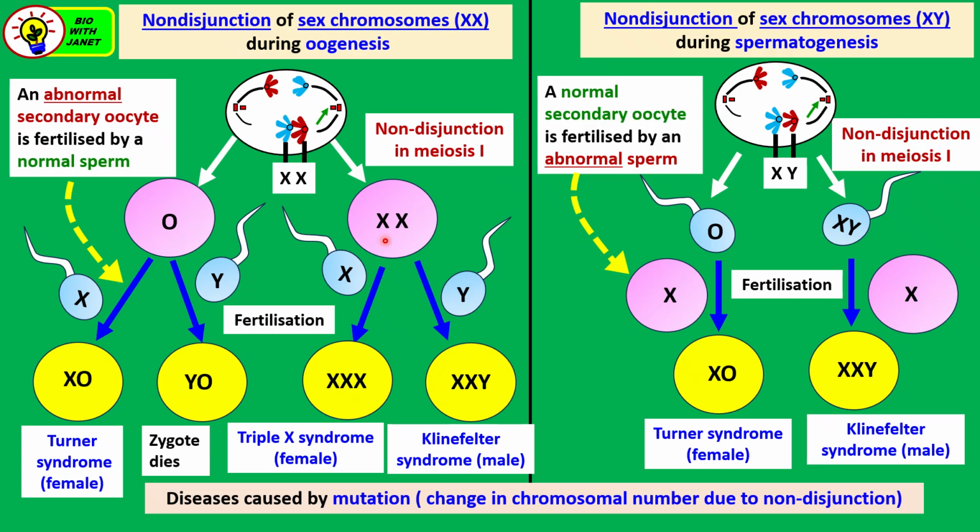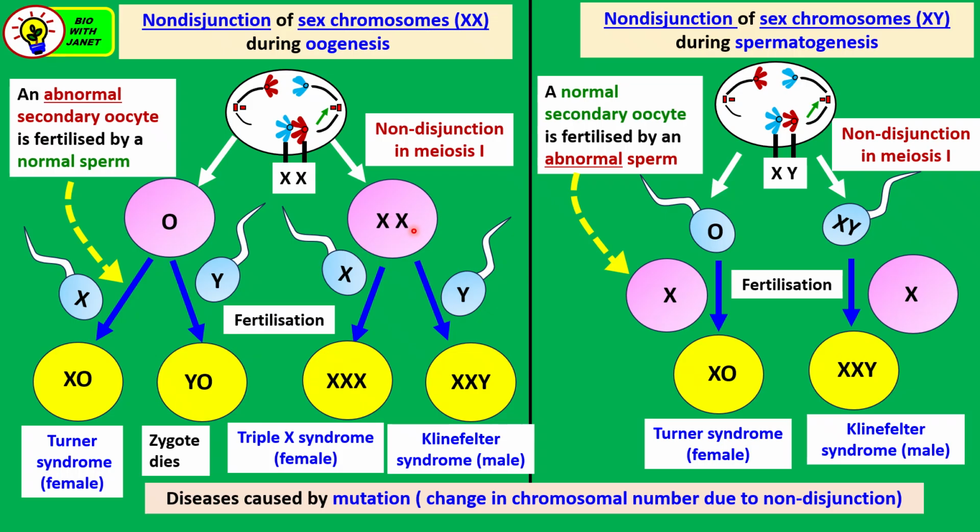Now let's take the second case, where the ovum has two X chromosomes. This is an abnormal ovum. If it fuses with the X sperm, then three X chromosomes will come together in the zygote and produce a female with triple X syndrome, where every diploid cell has three X chromosomes. We don't discuss this type of condition in this textbook, so we will not discuss it.